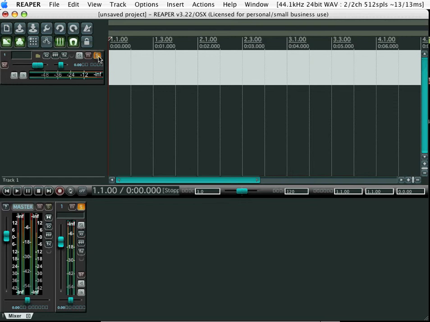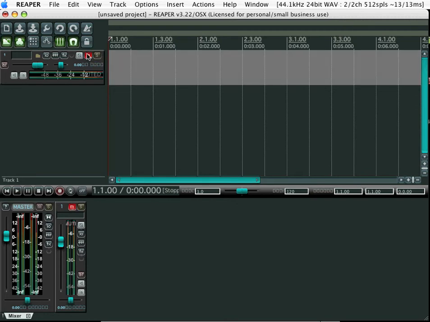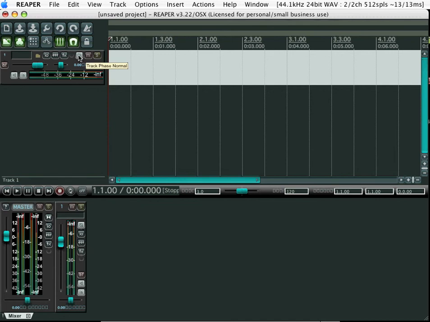Come up here, there's your solo button. It will solo only this track. If you had a bunch of tracks and pushed this solo, of course this is the only track that will be played. Your mute button, if you want to mute. These two buttons are very important in mastering at the end of your song. Mastering is going to take a few tutorials, but quick overview. This is your phase, normal phase. I'm not directly sure, I've never used this button. I could get you a technical term for it, but if you know, let me know.